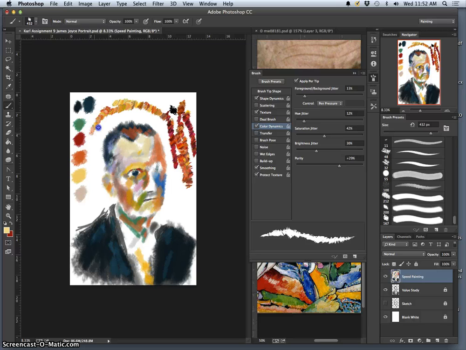Yeah, so now the harder I press, the more it will go into the foreground color. But maybe I don't want that quite yet, and I just want to use one color at a time still. But these are all options I have.